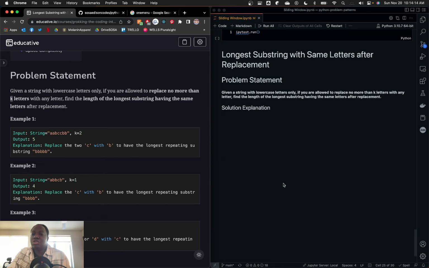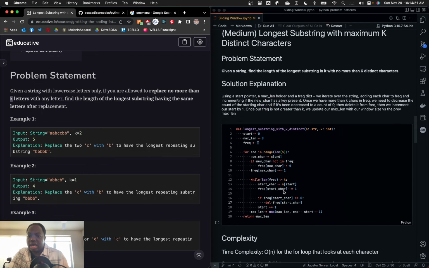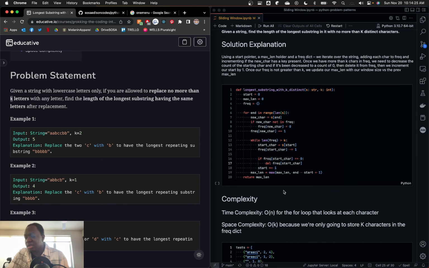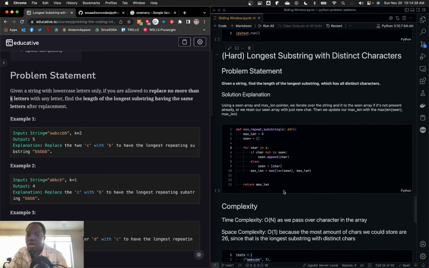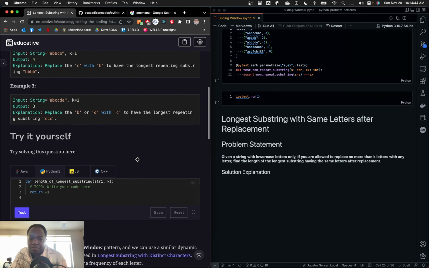Yeah, we were forced to adjust the window because we had greater than K in the longest with max K distinct characters. But now we can replace it. And it's similar to distinct characters too, in that we can really only have K plus 1 distinct character. I don't know if that's helpful here. And they usually build on each other, so I'm not too worried about it.